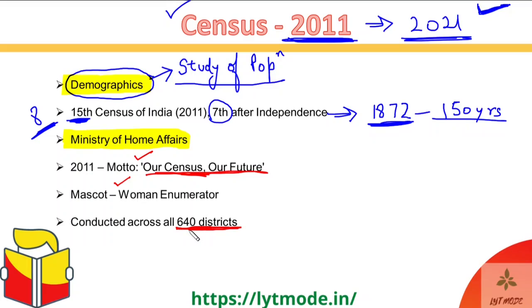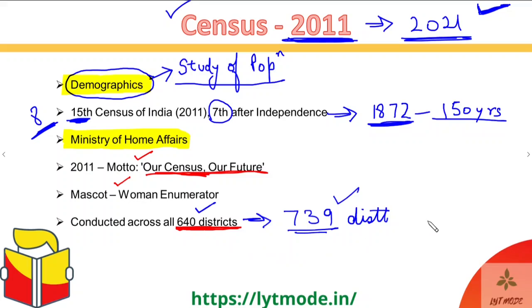All right, guys. And if I ask you what is the current number of districts in India, presently how many districts are there in India, the answer to that is, last I checked, it was 739 districts. Okay, this was, I guess, a couple of months back only, and I don't believe any new district has been created in the last few months. So right now it's nearly 739, which you can clearly see is almost 100 districts more than 2011 census.